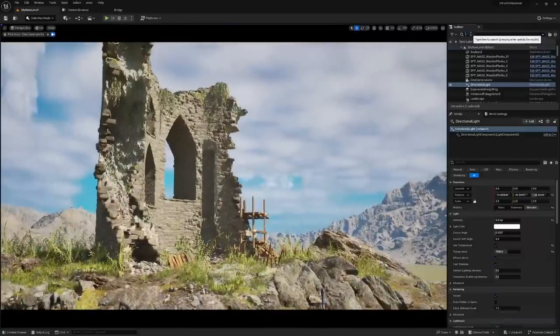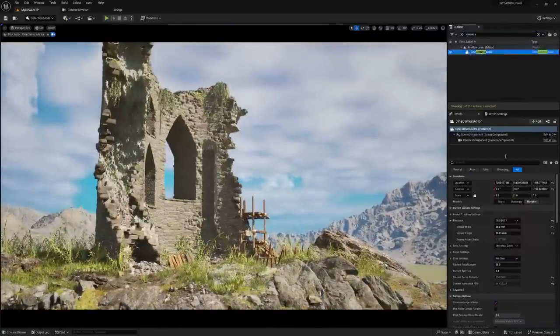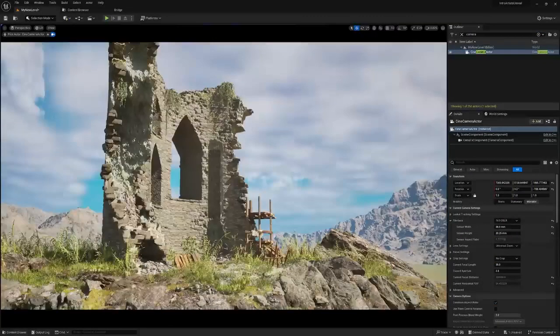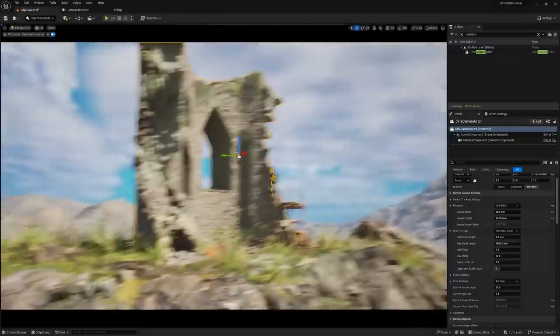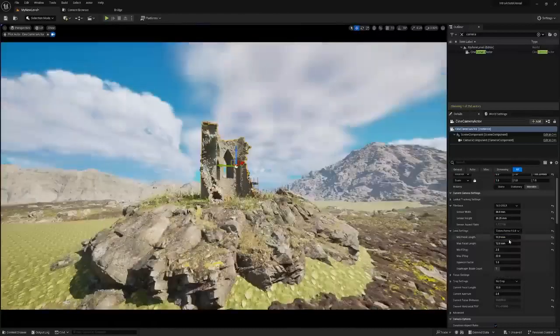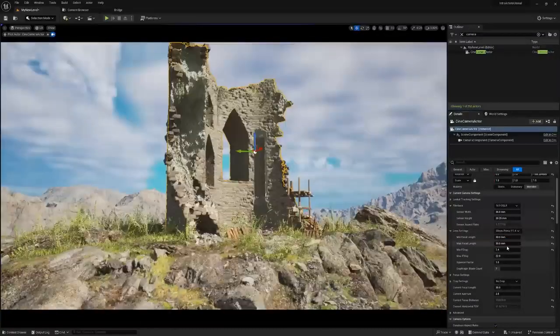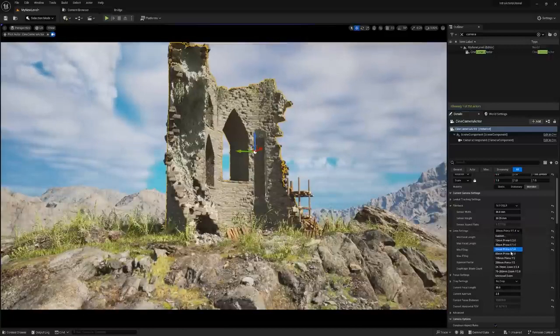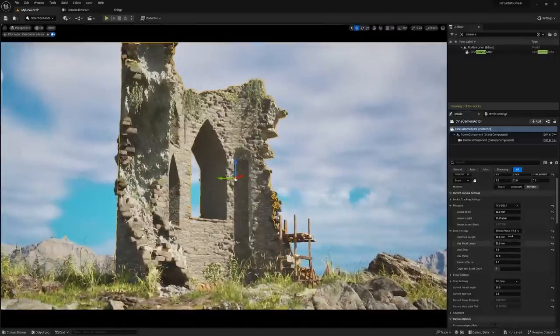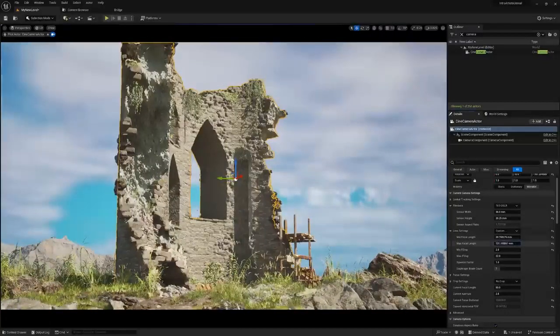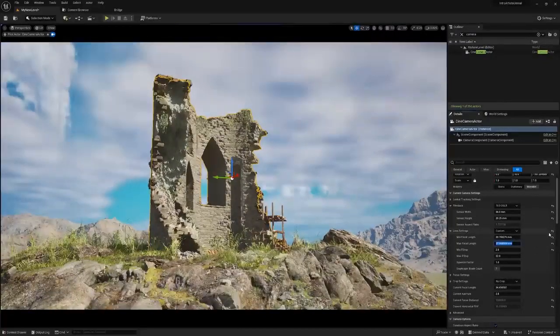Let's go back to our camera. And by the way, if you don't want to lose the properties here, I believe there is a button here. Yeah, there is a lock. So if I click on any other actor, I will move this. So what you have here is universal zoom. You can change the settings, so for example this one, or this one, or this one, depending on what you're looking for. You can just basically change the settings for whatever it is that you want to do. So let's just go for universal zoom.